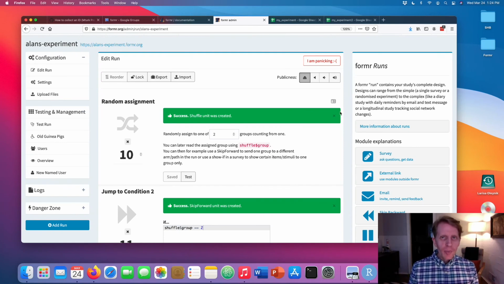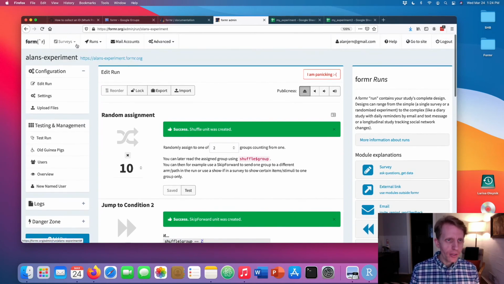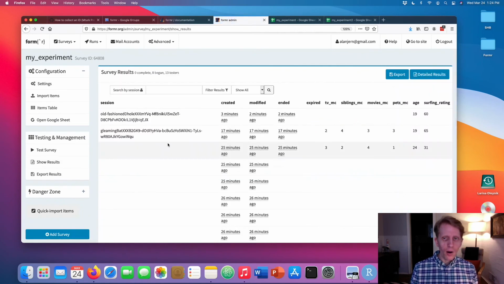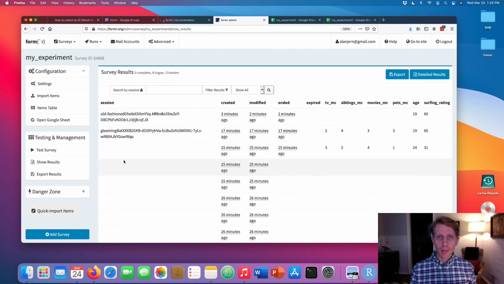Couple of pieces of advice, things to do before actually running your experiment. One, make sure to clear out old test runs from results before you actually run your experiment for real, or at the very least, make sure you know what the old test runs are and what their timestamps are before you run your experiment for real. Otherwise, you might mistakenly group these old test runs or old pilot runs with your real data.